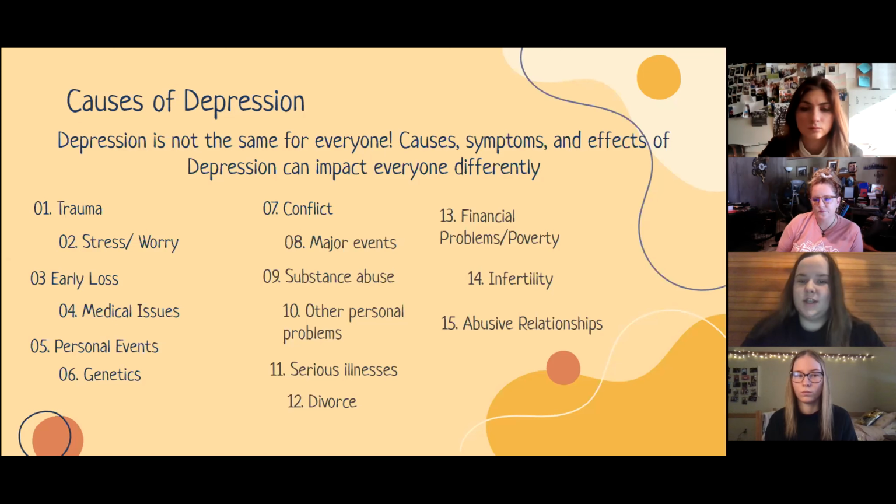I think you could see a lot of the financial problems influencing it, especially during the pandemic when a lot of things were shut down or closed or people lost their jobs. Infertility is another cause of depression. And it's not just for the female who cannot get pregnant, your partner could also experience depression. And after delivery, postpartum depression is a common thing for women that just had a baby. And finally, abusive relationships can cause depression.